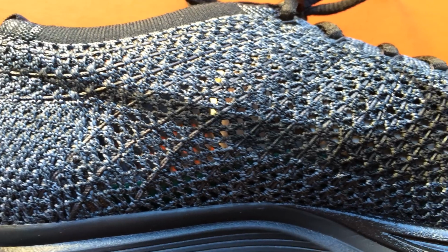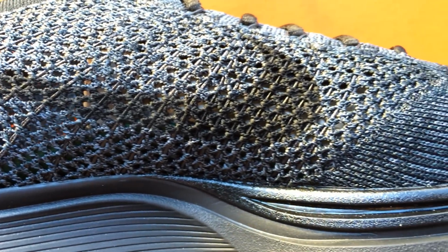And next, moving on to how they feel. These are really lightweight, guys. Compared to any other shoe I've ever owned, I'm pretty sure these are the lightest shoes I've ever had. And that's pretty cool. I mean, I don't really like super clunky, heavy-ass sneakers, so that's definitely a plus for the Flyknit Racer versus some other shoes I've had in the past.